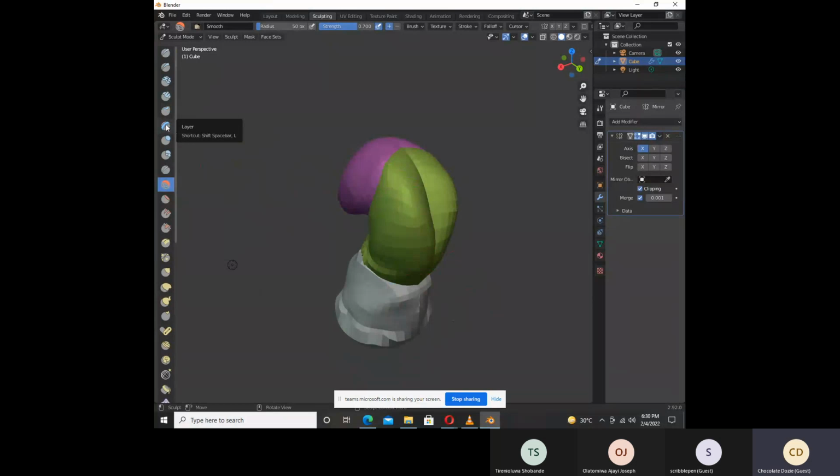Layer brush would give us this effect. It's almost like inflate, except that it's heaping a layer upon that particular part. See, if I click away, it looks like the mane of the horse is coming out. I think it's called the mane, yeah.